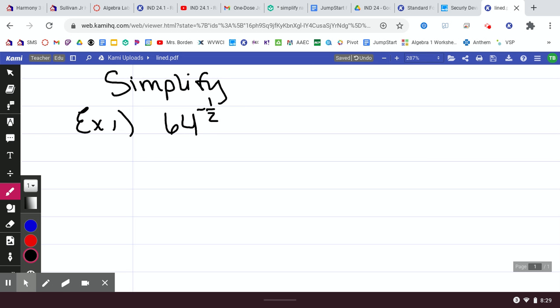However, because we have a negative exponent, we have to deal with that first. So, this whole thing is over 1, so we flip the whole thing, and now you're going to do the exact same thing, 64 to the 1 half. You're going to do the exact same thing now, but everything is going to be carried out in the bottom of your fraction in this particular problem. So, we still change this to radical form. Base stays your base, and your root is a 2 and your exponent is a 1. And keeping in mind this is all happening underneath.